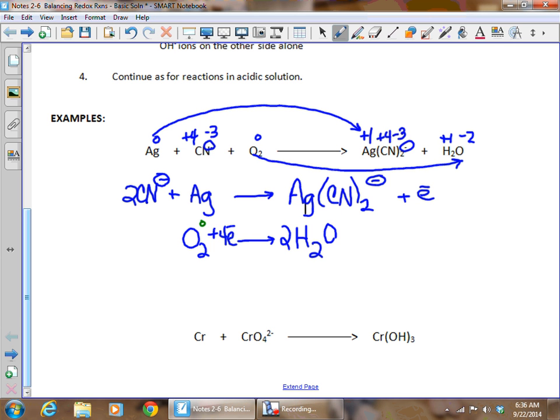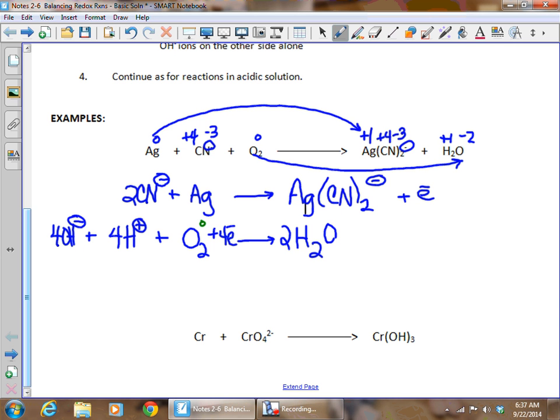But let's see now what we have left. Notice in that bottom reaction we still have hydrogen ions. Now, we're going to do the same thing we did with acidic, but we're going to have to go a step further, because if we put our 4 hydrogen ions on this side, that's all fine and good if that's an acidic solution, but this is not an acidic solution. This is a basic solution. We cannot have hydrogen ions in our basic solution. So in order to get our hydrogen ions canceled out, if you will, what we're going to do, since this is basic solution, is we're going to add 4 hydroxides to this side.